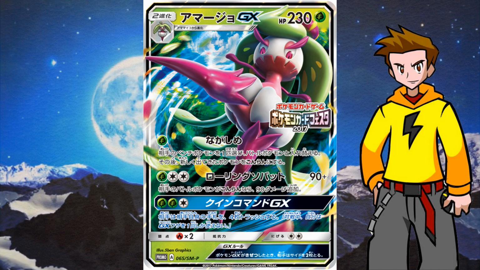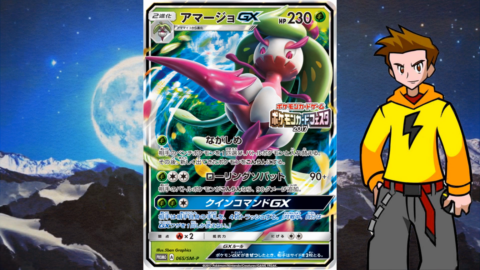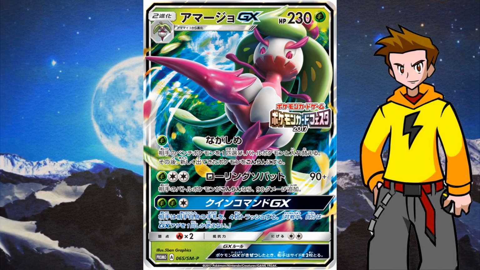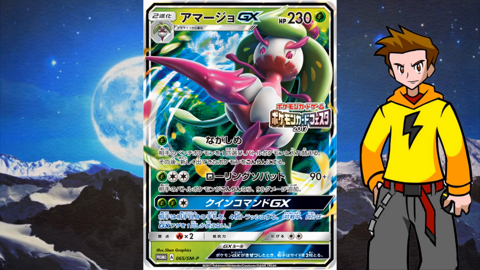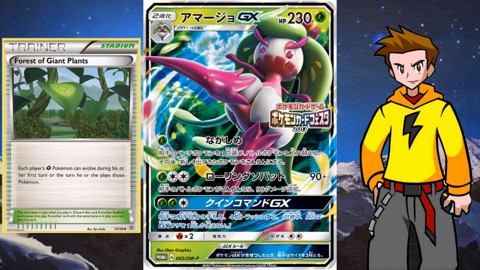Queen Command GX. It forces your opponent to discard 4 cards from their hand. Holy moly, in the late game when a lot of resources have been used and you end your opponent just right, when you use that attack they have no cards left in their hand, they are just stuck and have to top deck. I know Oranguru and Octillery are nice counters to it, but other than that, this is a huge attack that can actually win you some games because it's so easy to get out with Forest of Giant Plants and just pair it with a Delinquent.